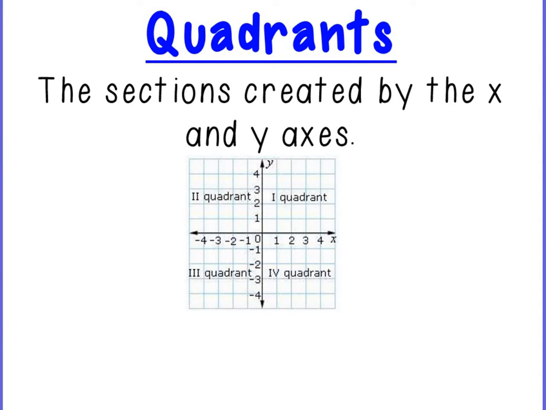Quadrants, okay, quadrants are the sections created by the x and y axes. And again, you have the four different quadrants here. So we're used to really just focusing on these. Now after this lesson, we are going to be talking about all four. And because we have negative numbers, now we have to extend that number line to include negative numbers on the horizontal axis and the vertical axis.